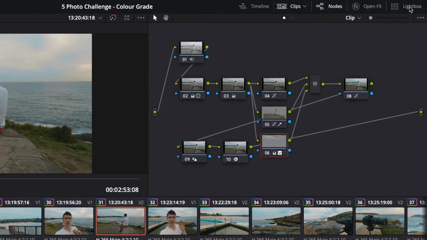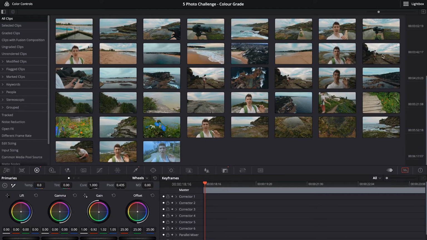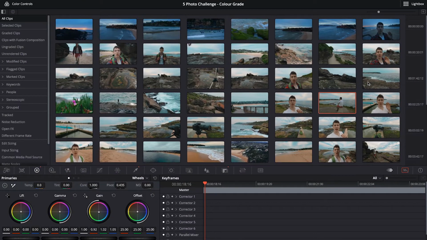So once I've done all the clips, I usually click on the lightbox button, and this shows me all of my clips in thumbnail format. This just helps me to see any glaringly obvious imperfections, things like lighting being off in one shot compared to the rest of the timeline, or maybe a hue is a bit different in color between one clip to the next. Just helps me to really expose those issues so I can go ahead and fix them before I export.